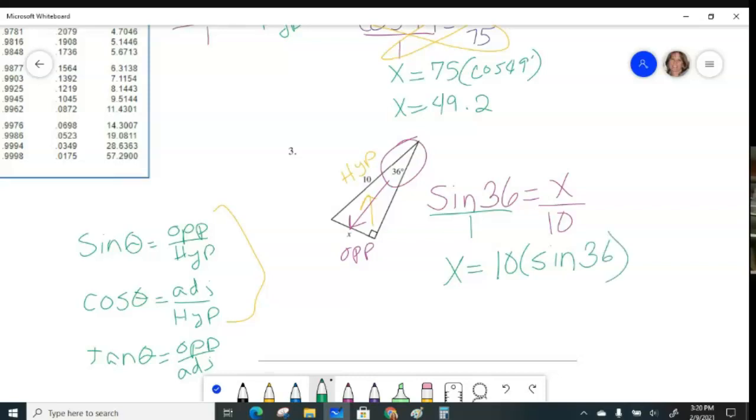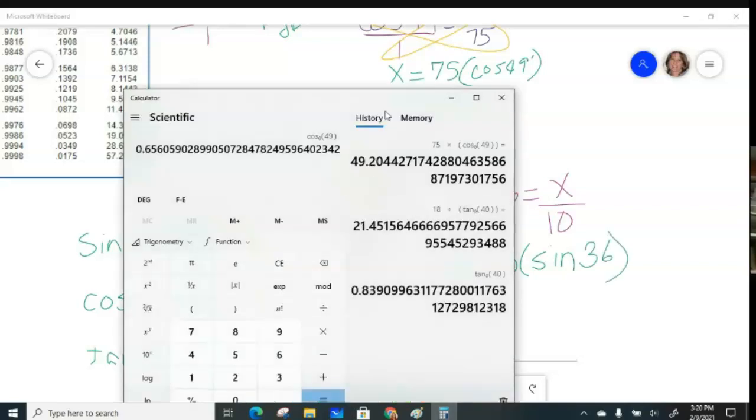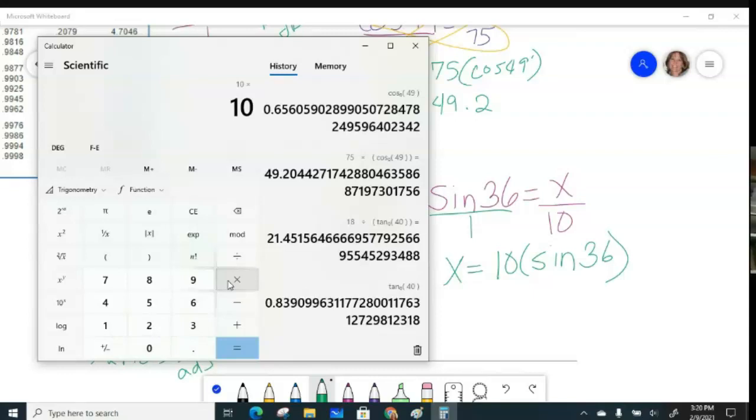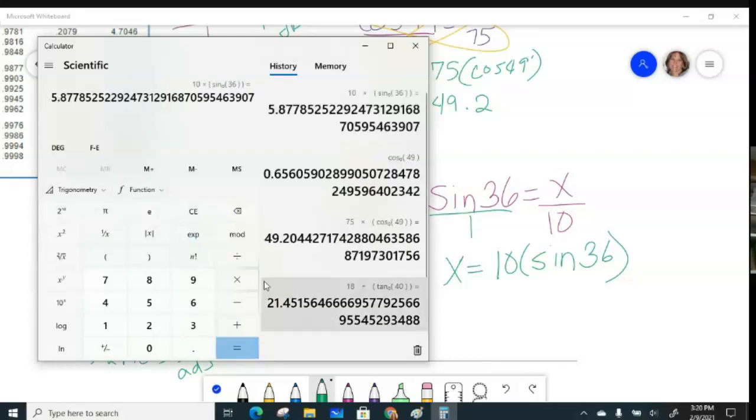Okay, and again, I put the sine of 36 over 1, cross multiply. Then I go over to my calculator, because remember, the calculator's got that whole trig table, all those digits memorized. Correct, not necessarily where the missing side is. You just want to set it up so it's lining up with the ratios. So for this one, we're going 10 times, and I'm going to open parentheses to be safe. For this wonderful calculator, I have to put in the angle measure first, then hit sine, and then enter.